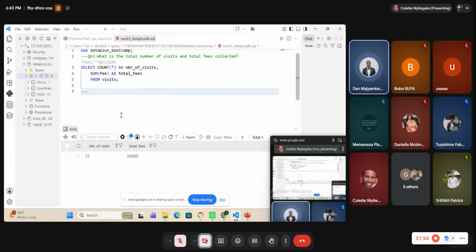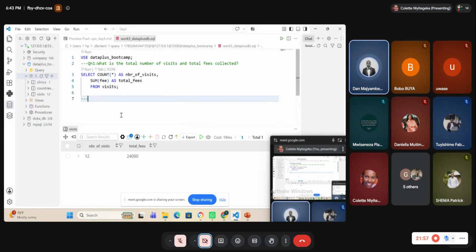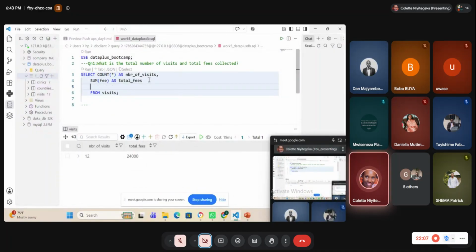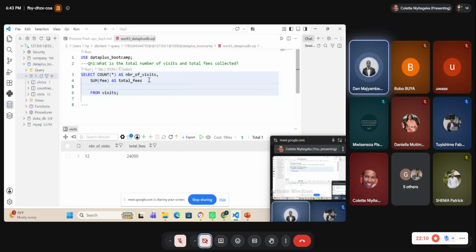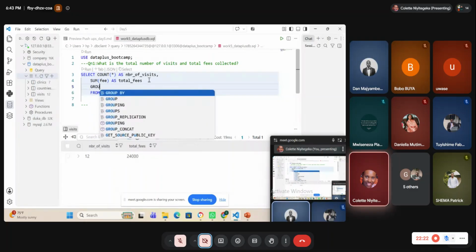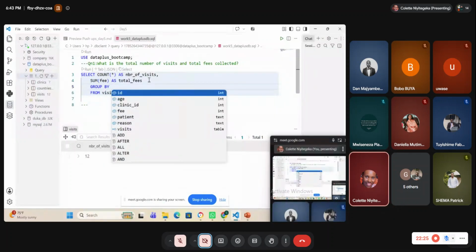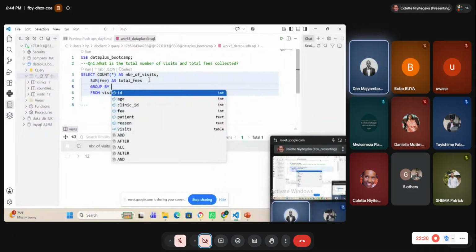If we say sum fee as total fees, and then after total fees, we group by number of visits, what would happen? If we group by visit ID, we would still get the same. By ID, yeah.